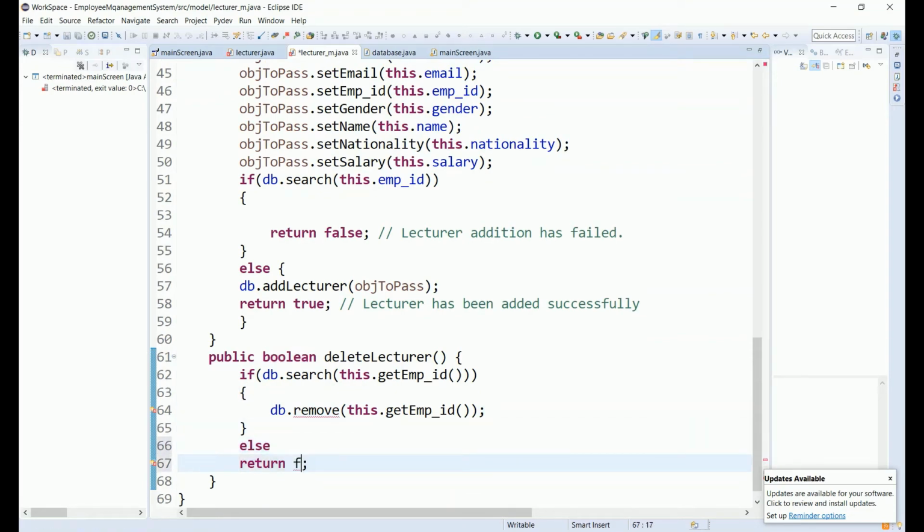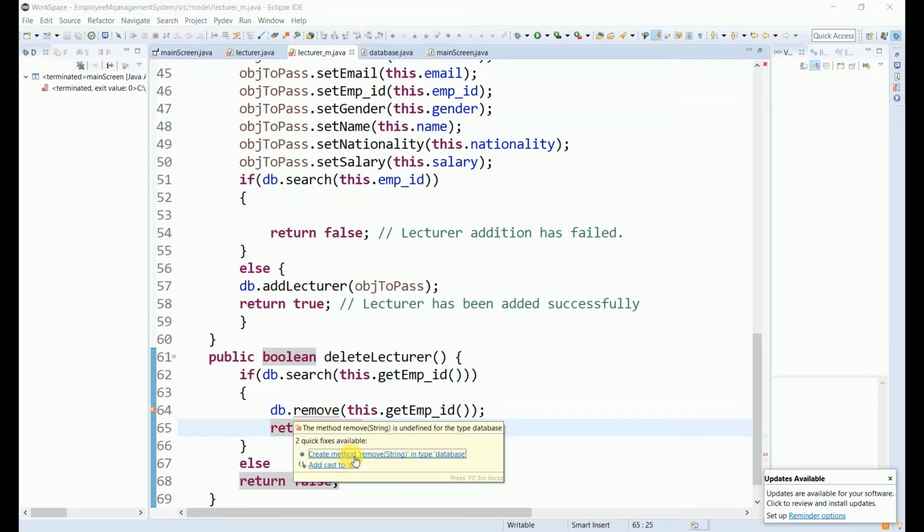Now we need to just devise this function of remove, and right here we have a function public void remove employee ID, and I'm just going to traverse my list just like I did in the search code right here.